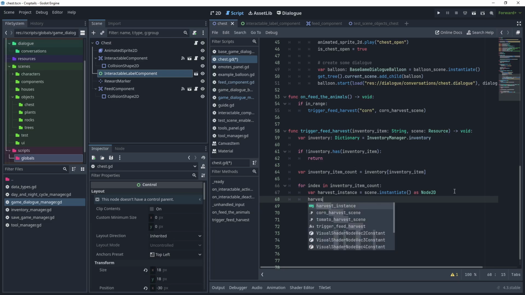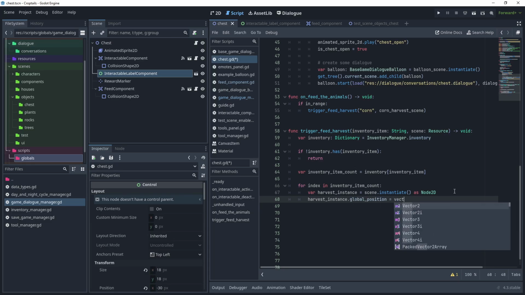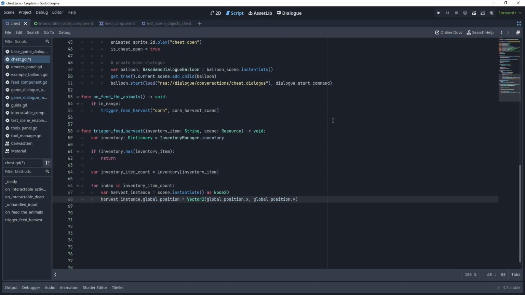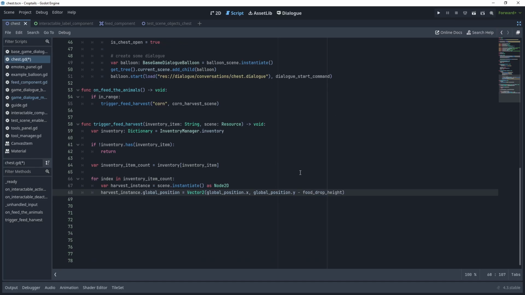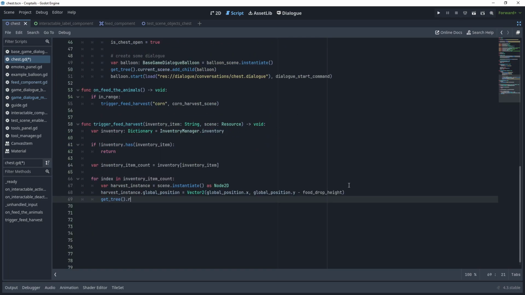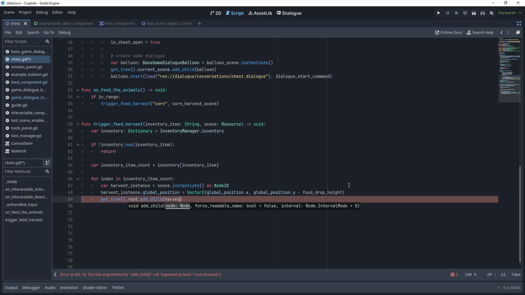Then harvest instance dot global position equals vector2, which is the global position of the chest dot x, global position of the chest again dot y, minus the food drop height, which we have declared again at the top here. Then say get tree dot root dot add child, and then pass in the harvest instance.